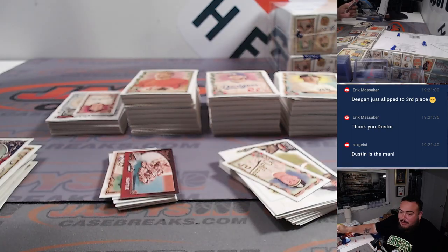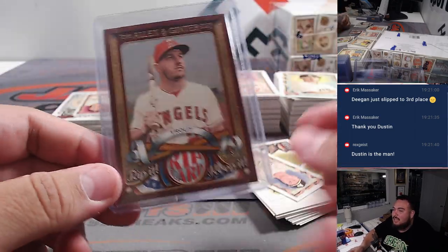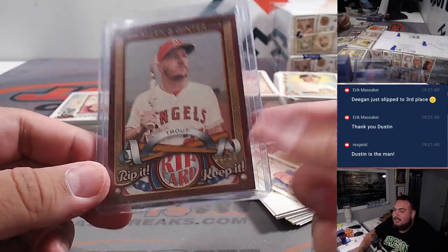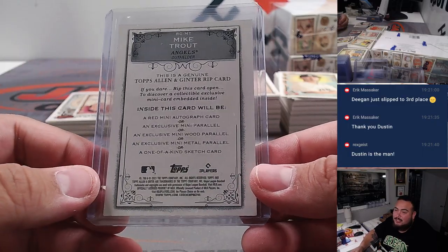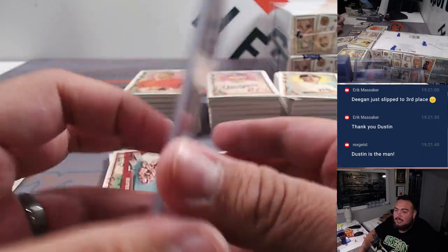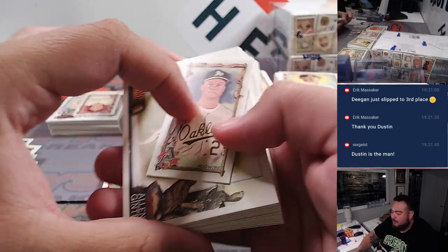And I don't know if I'd want to rip this, but if you wanted me to rip it, I will. But I don't know. I always feel like I'm afraid to rip these ones because it's Mike Trout. But then what if it's like a scam where it's like, oh, it's Mike Trout, you shouldn't rip it, but then there's actually a 1-on-1 in here. So there you go. That's our third rip card of this break.